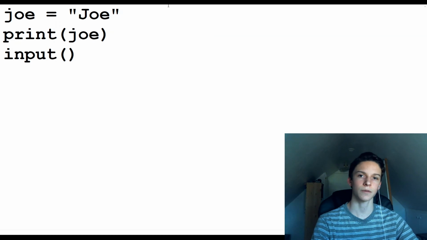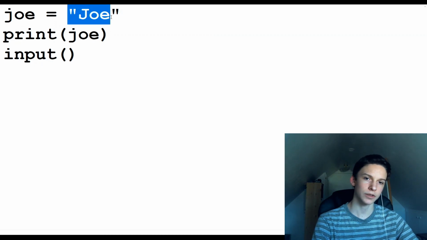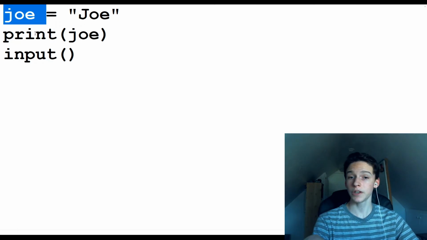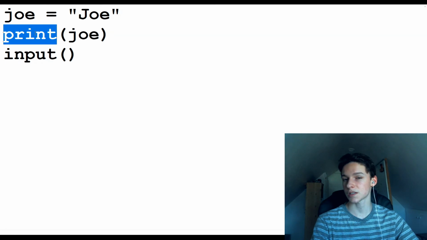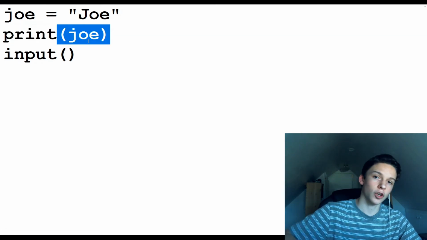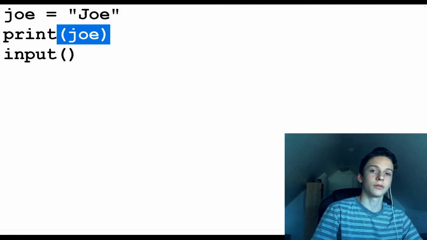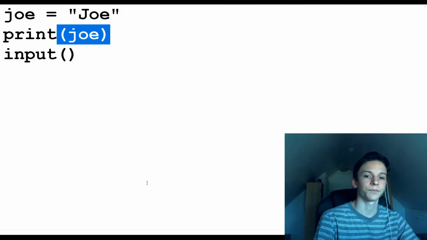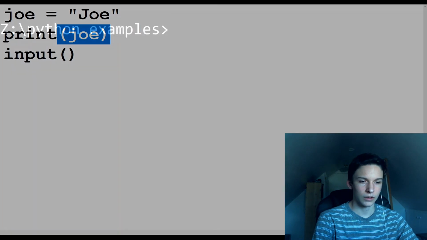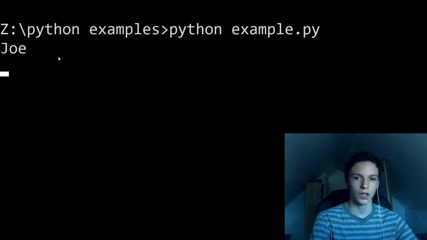We're going to just do the same format as last time. Input is last, print is last. So what is this going to do? Let's just imagine Joe is equivalent to capital JOE, and then we're putting it inside of this bag. What print does is it takes what's inside of that bag, specifically Joe in this case, and it's going to show whatever's in that bag. So let's go ahead and test this. Now let's go to the Python console, and hey, it shows Joe. That's exactly what we expected, because Joe's bound to the data, which is called Joe.